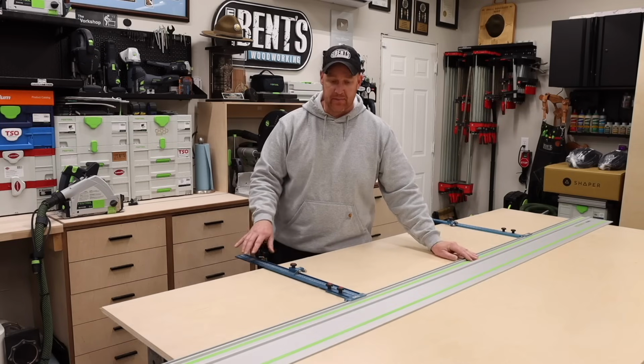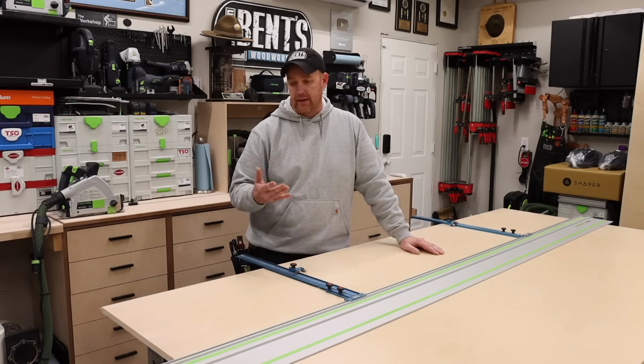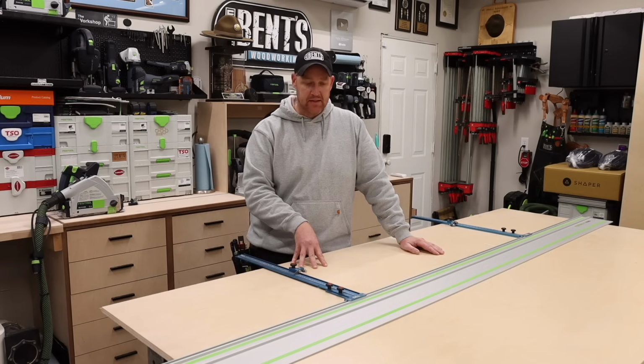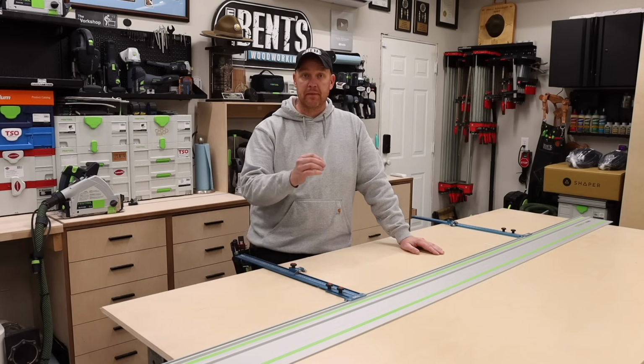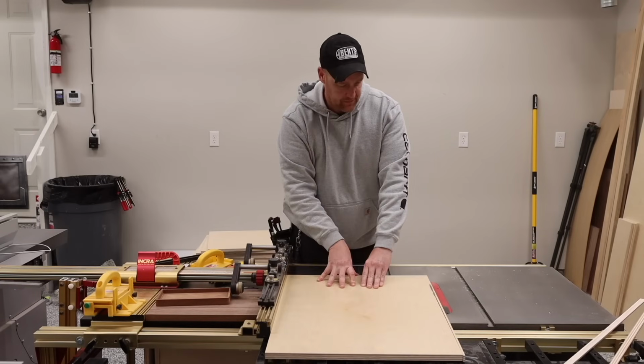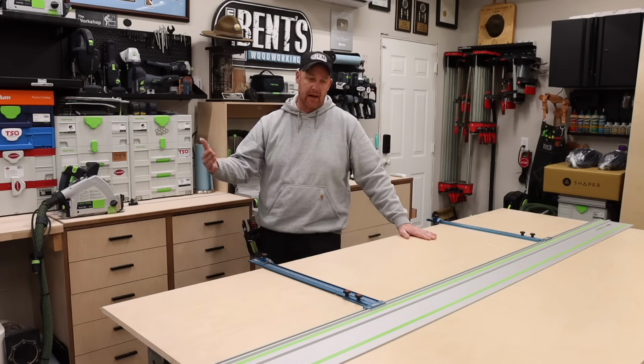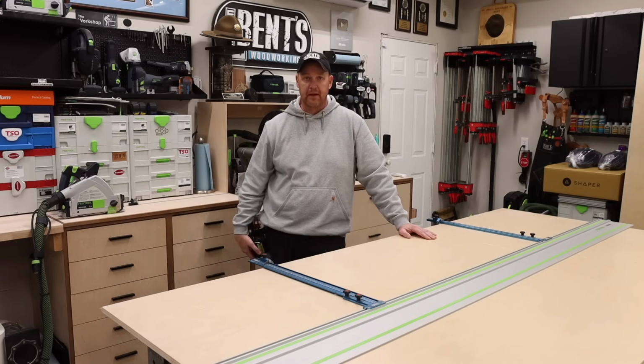So what I'm gonna do now is I'm gonna go ahead and adjust my parallel guides to the width that I need. So I need 726. This is where I'm gonna go just a little bit over that because my final pass will be over at the table saw. 726, we'll go with 730, and my track is in place, and now I can go ahead and make this next rip cut.